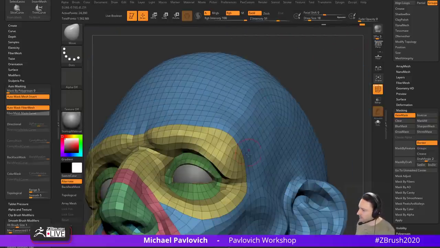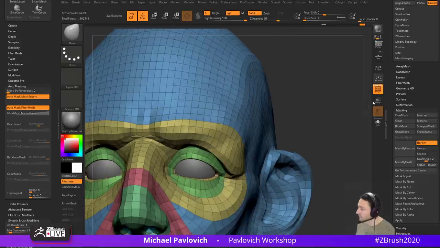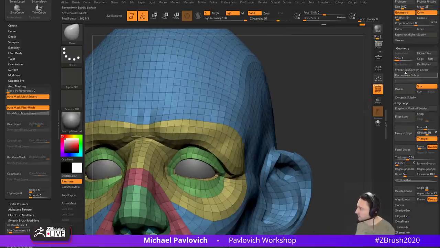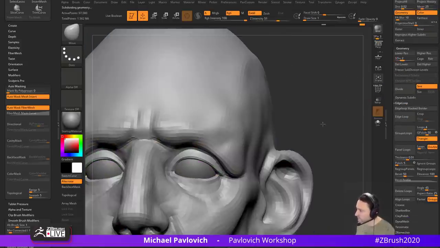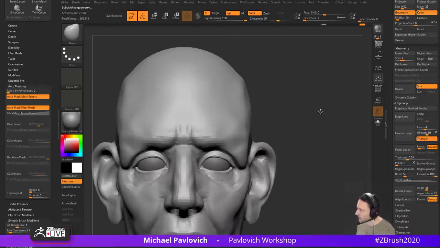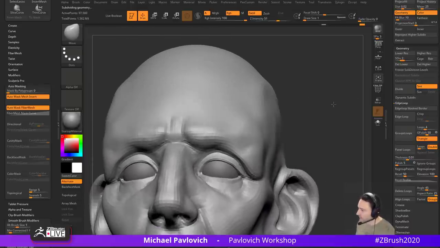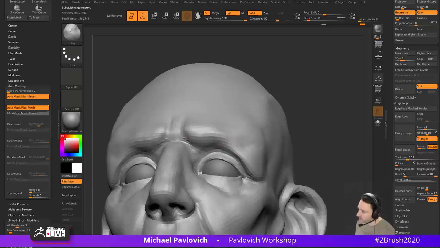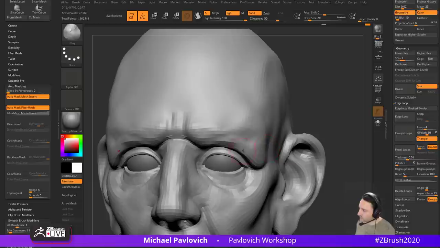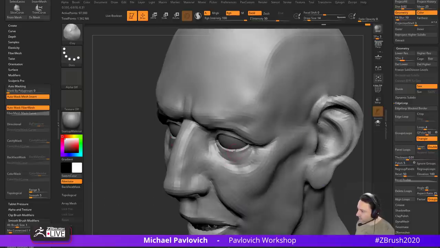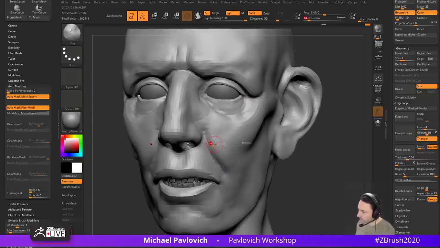Now you do need to be careful if you're going to be shooting displacement maps. You might run into some issues there from projection errors and stuff like that. But just as we're working here, this makes it a lot nicer to go through. Number one, it's a nicer surface to sculpt on because it's nice and quadded. And number two, just the ability to get those overlaps, like this overlap here.